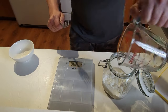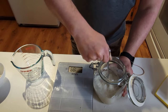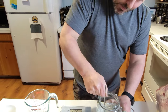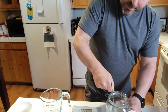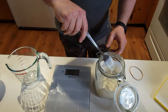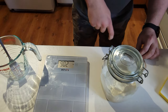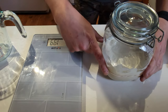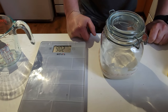Let those sit for 24 to 48 hours to start seeing some bubbles, and then we're gonna start feeding the sourdough every day after that for seven to ten days until it's ready to use, and we can start baking some bread. We may need to add a little bit more water but we'll see how this goes. Once you've got it all mixed in, all you want to do is leave it in a nice warm spot - normally in your kitchen close to the stove. We're probably not going to see too much movement on it over the next 24 hours, but we're going to seal it up and mark where the level is so you can see if it's rising and falling.